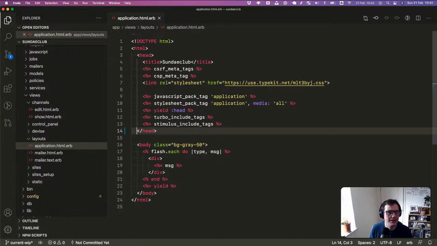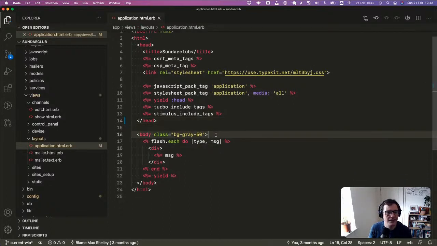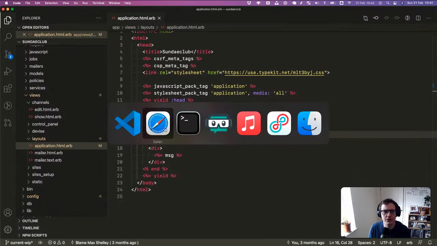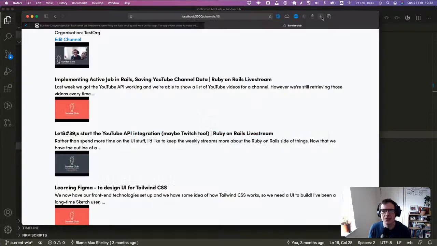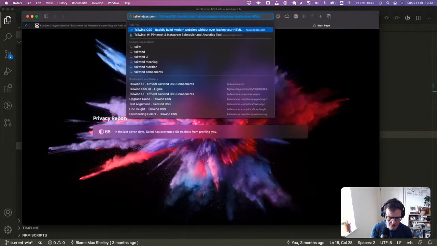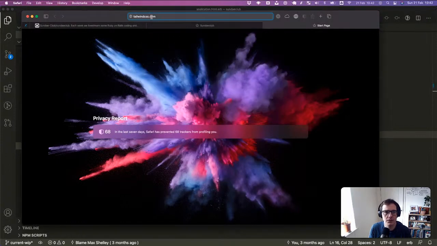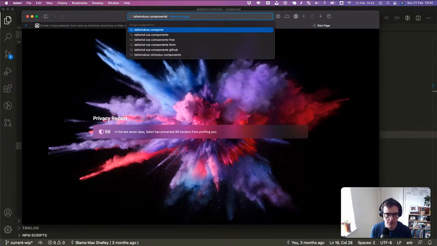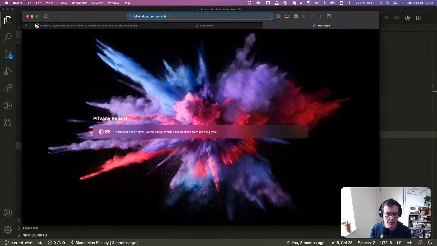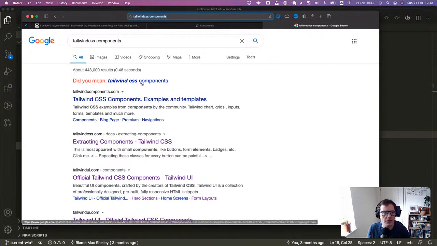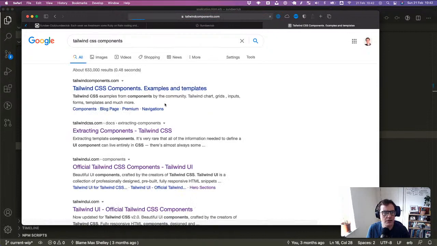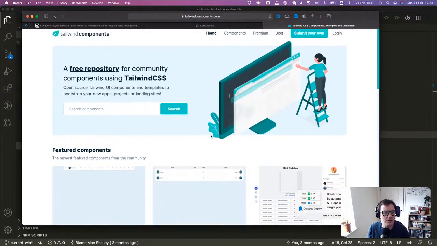What's happening here? Okay, so I wonder if you remember, we're using Tailwind. Tailwind components, I think they were called. And there was like a list of stuff we could grab. Examples and templates.